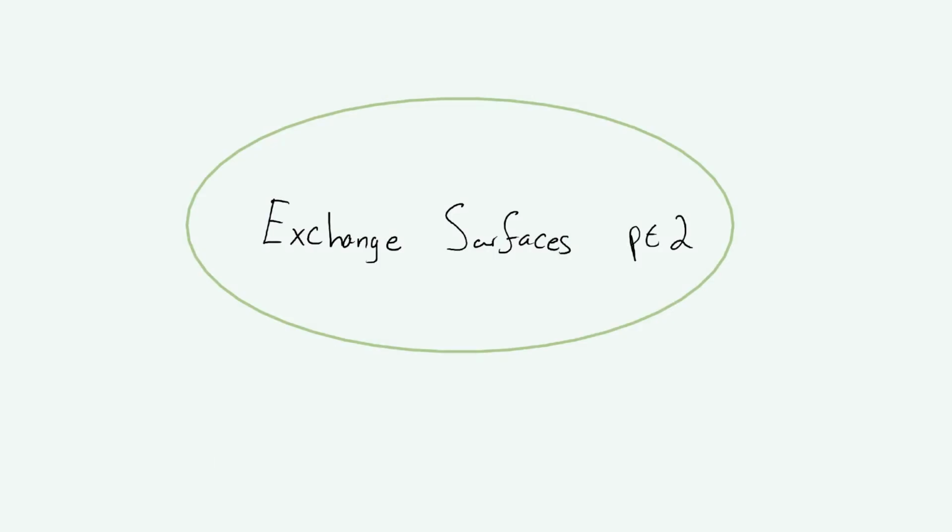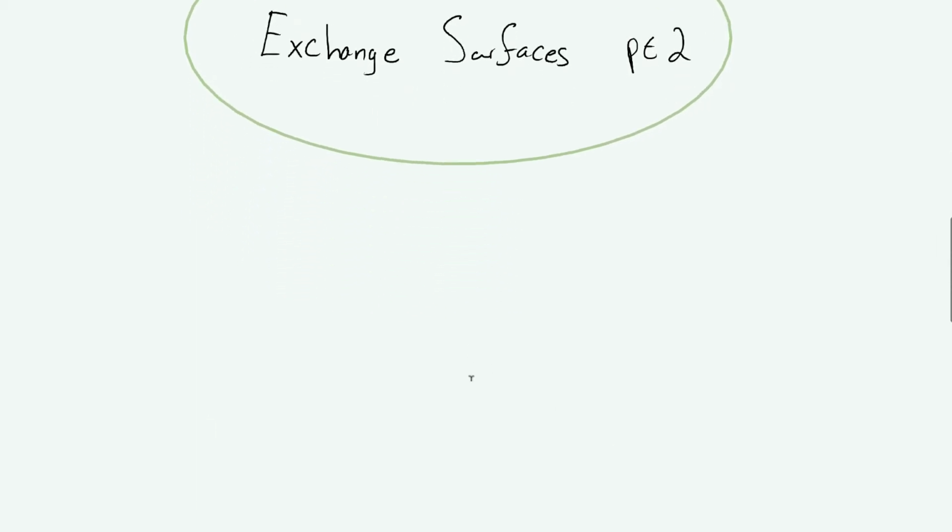Okay, so welcome back to the second part of the videos on exchange surfaces. If you haven't seen the first part, then please do go back and watch that, because I go through exactly what makes a good exchange surface and, of course, what an exchange surface is. We also looked at a couple of examples, and in this video, I'm just going to have a look at two more. So let's crack straight on.